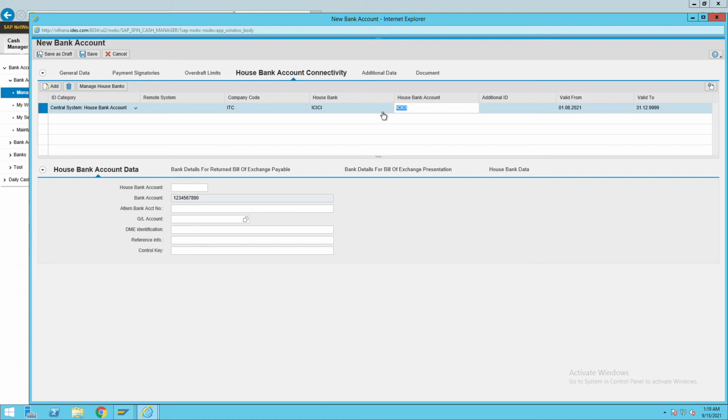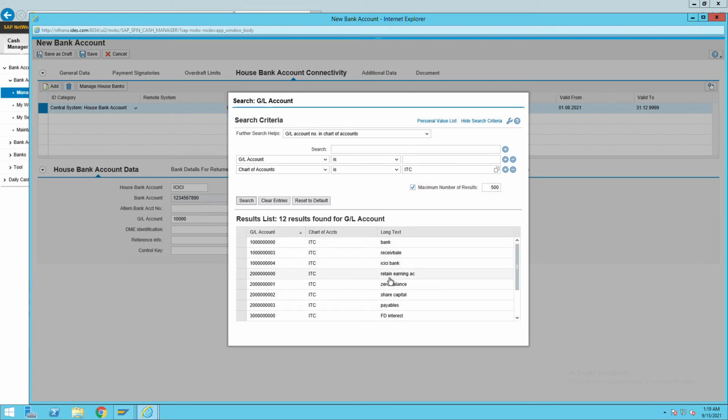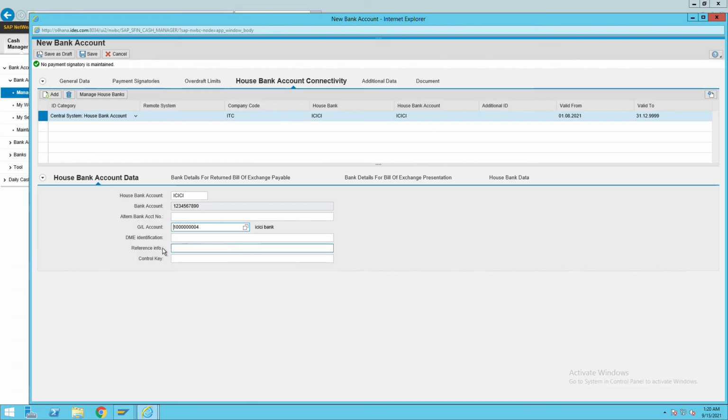So this is my house bank account, give it here. Alternative bank account not required. GL account, just now I have created one GL account, that is 1000. So if it is not showing here, let's go and search for it. So if you want, you can search like this and click on search. So my ICICI bank account I will select.